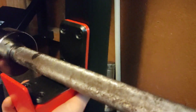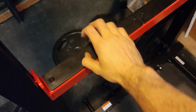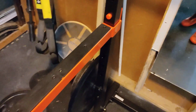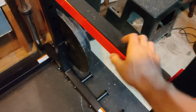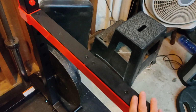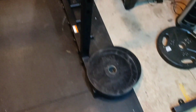The other things I really like about it are the J cups and the safety arms. Both have rubber built in. I'll see how these hold up, but they feel pretty solid. And they're square safety bars as well, which you don't really find in this tier of squat rack. Because the pin and pipe type safeties always seem to have stuff just sliding around on them. It doesn't sit as nicely. This feels like it'll be a lot nicer.